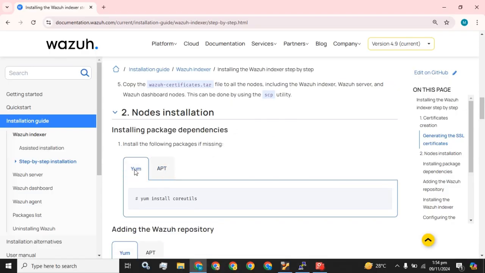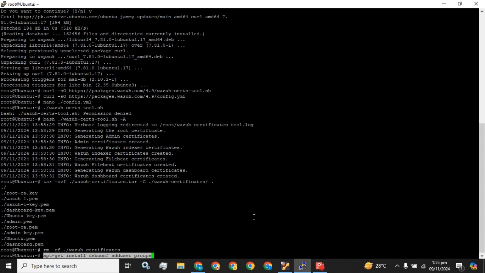Now if you are installing on CentOS, you have to select this yum. If you are installing on Ubuntu, you will select this apt. So we are going to proceed with this apt.